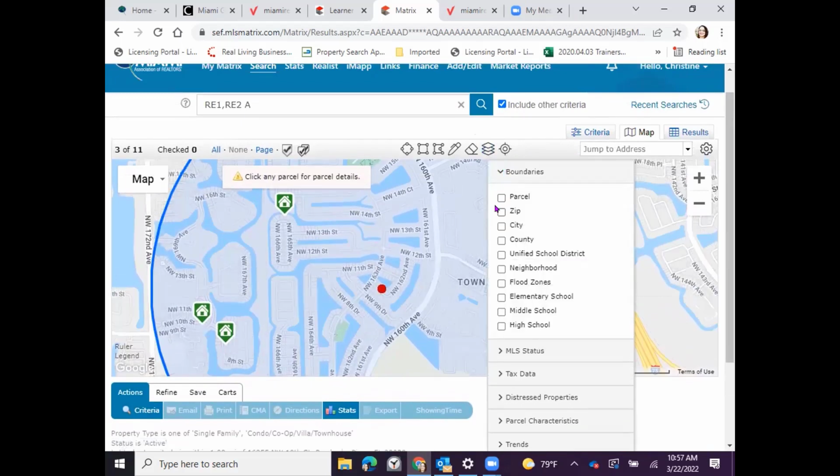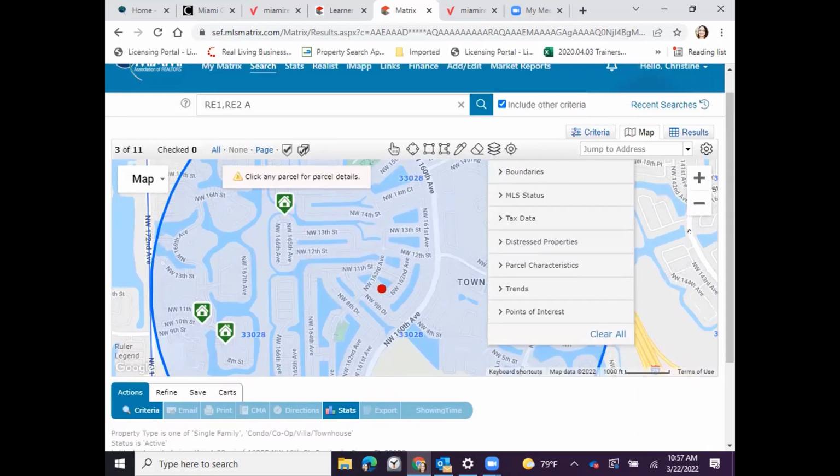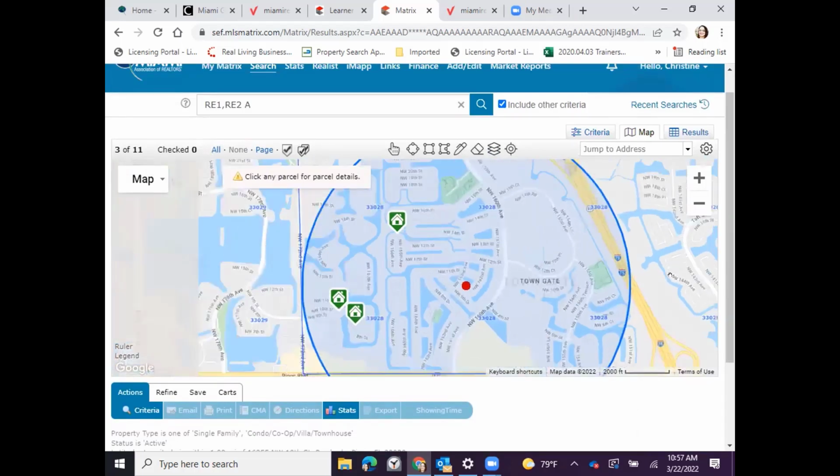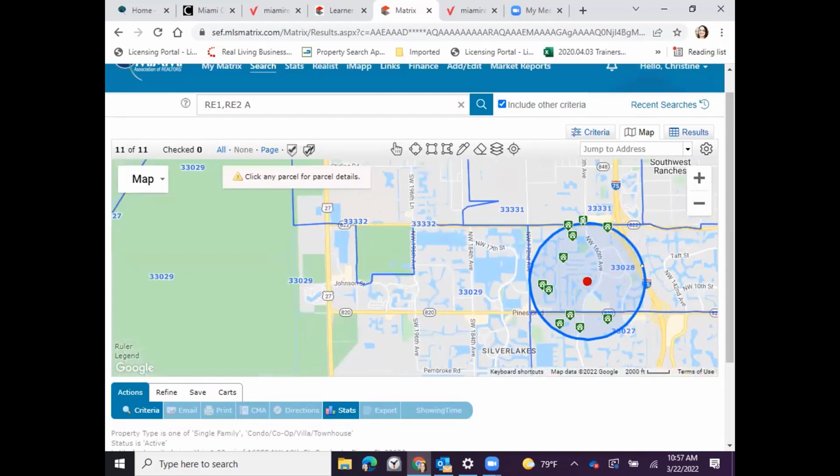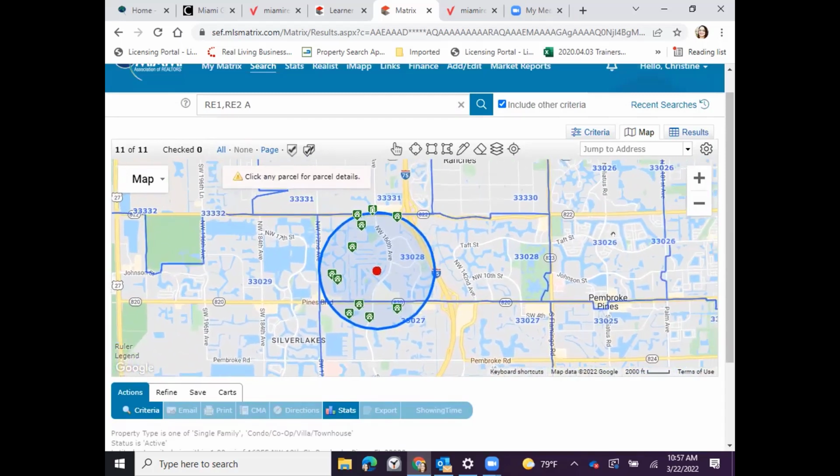So aside from being able to select points of interest, let's click back onto our boundaries. You're able to search zip codes. So that means it's going to take my map and it's going to break up my map into zip codes. So if you're interested in searching that way, this is a great way that you can do that. This is very visual. And you can also, if you decided, remove this initial radius and select a form in order for you to map that out.